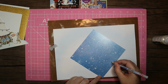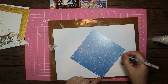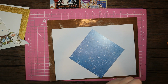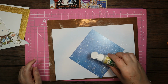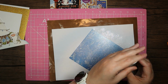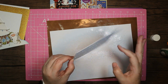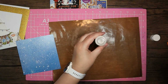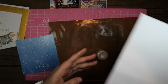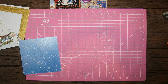So I'm just, some of these bigger dots, just putting my quickie glue pen in. So we can have those 3 layers of detail on it. And let's pop this on. Just pop that over. And this is the Glamour Dust, which is my favourite glitter at the moment. Well, I say at the moment. Going on for quite some time, to be fair. I've had this pot for a while, and I'm not even a quarter of the way down it, so let's put that over there. And we'll move that out of the way.